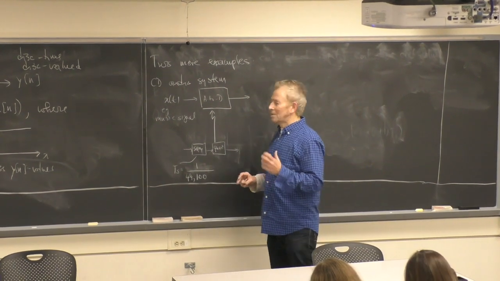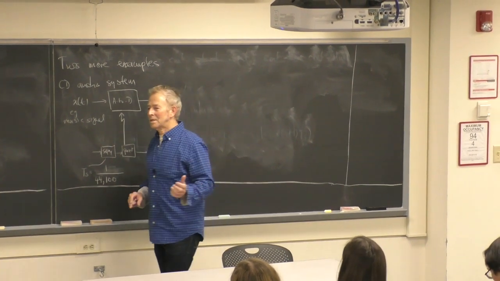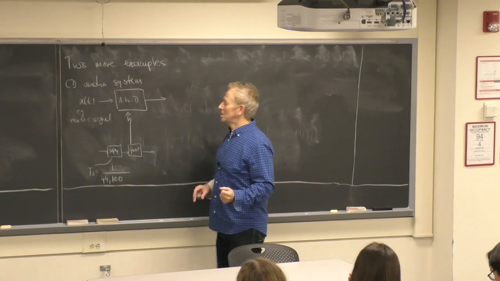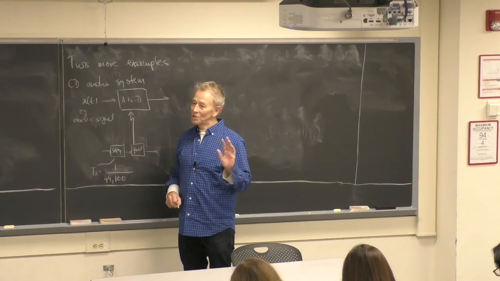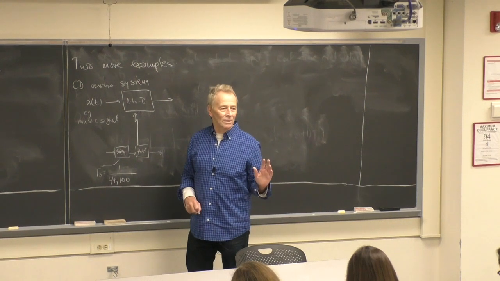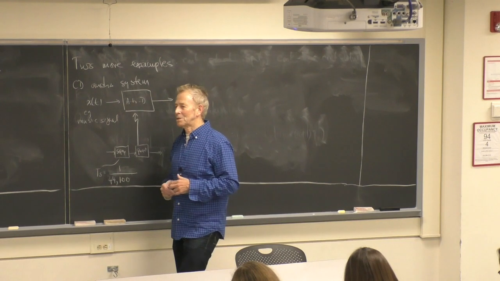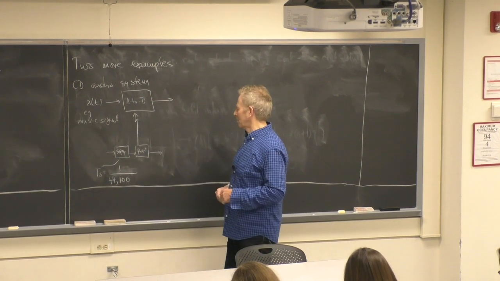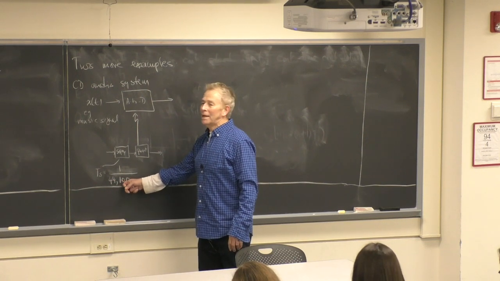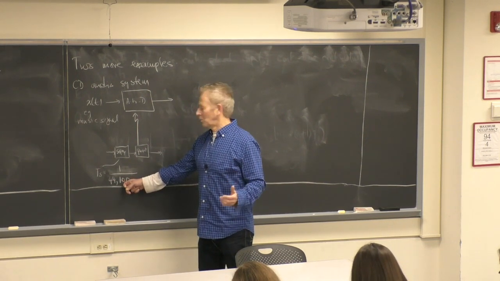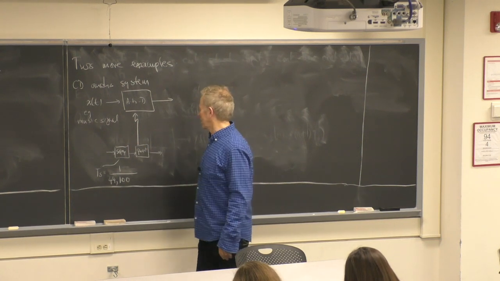And it turns out there's a theorem in signal processing called the Shannon-Nyquist sampling theorem that says that as long as you sample a signal faster than twice its bandwidth, you can, in principle, recover the signal exactly from the samples. And that's one of those miraculous mathematical theorems that comes into signals. And we're going to talk about that theorem later in the semester. So here, 44K is about twice 20K with a little extra for good measure. Okay, so that's why that's the T sub s.